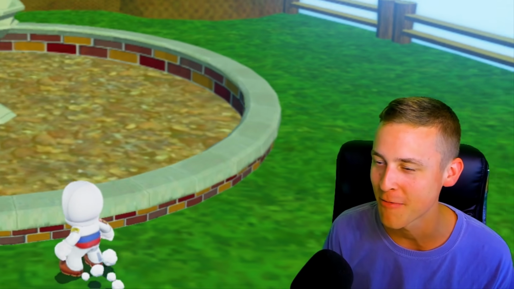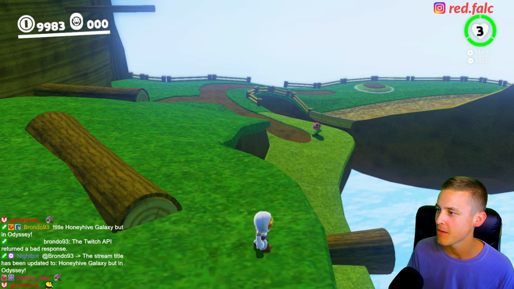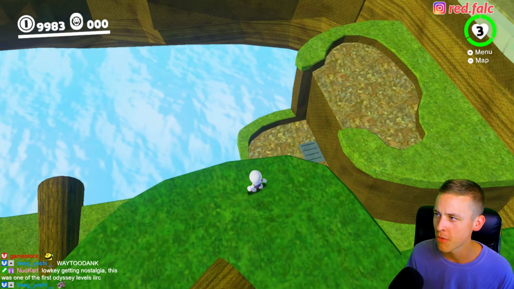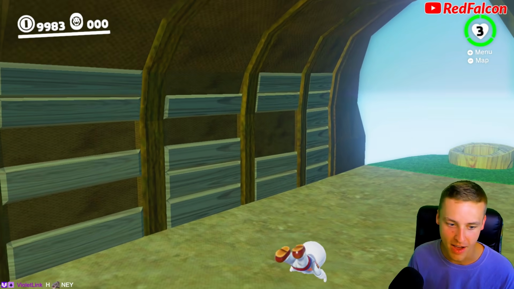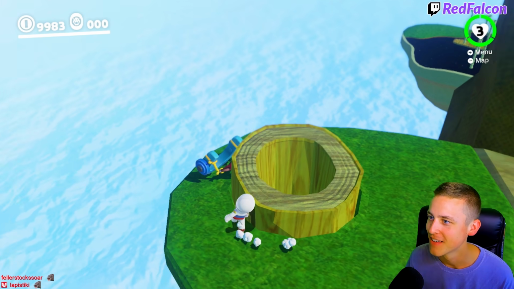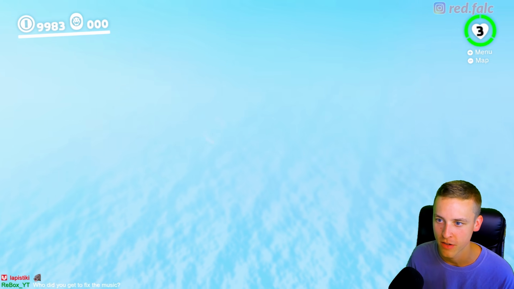I did actually play Honeyhive in 3D World, so now it's time to play Honeyhive in Odyssey. All right, so we're gonna show this off. I don't know exactly how many moons there are, but there are moons. Normally there's a waterfall. I think there's a drought or something. This is an older mod. I've been diving into the Odyssey mods. Definitely want to start towards the beginning and move my way forward.